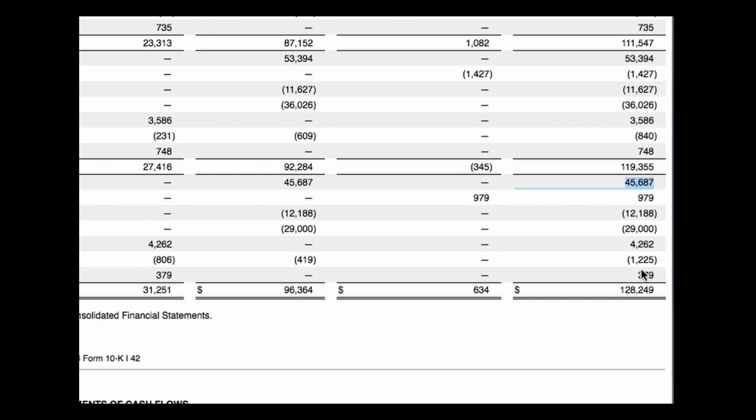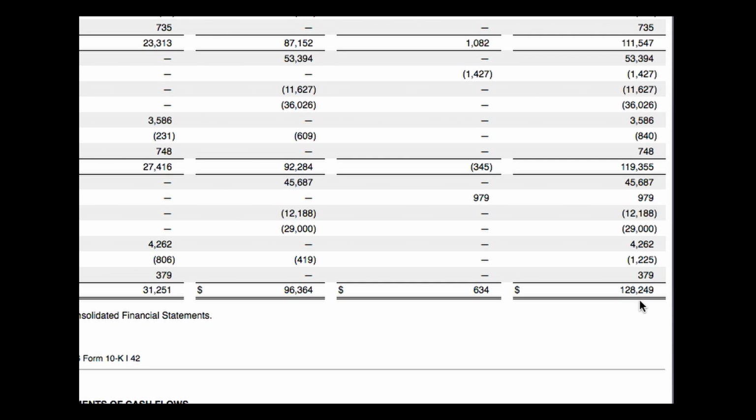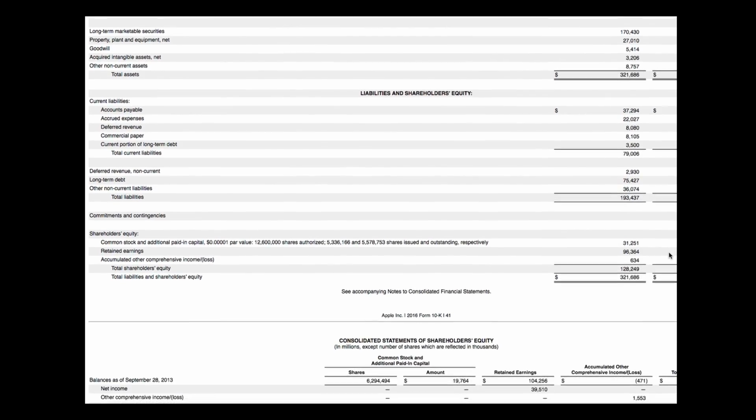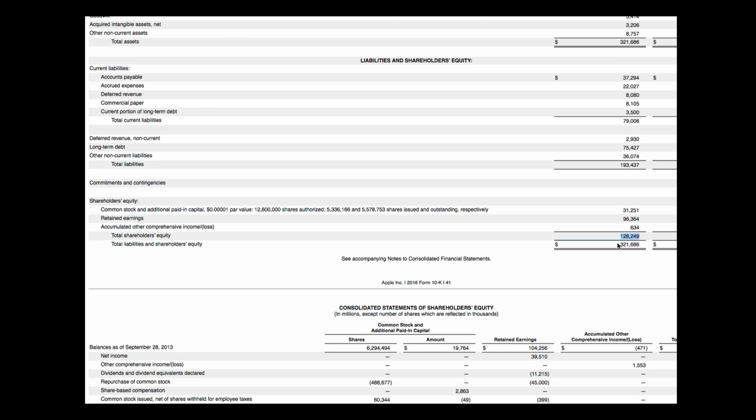Now, these statements were missing the zeros, so I'm leaving out zeros and I'm leaving out some of the numbers, so I'm just rounding things. But you can go in and look at this yourself, and you can see the change from the beginning of the year equity to the end of the year equity. This is giving you the reconciliation. The income is on there. The other adjustments that are on there might have come from the statement of comprehensive income, or maybe they paid dividends, because if they paid dividends, the equity is part of the owners or belongs to the owners, and maybe they've paid part of it back out to the owners in dividends.